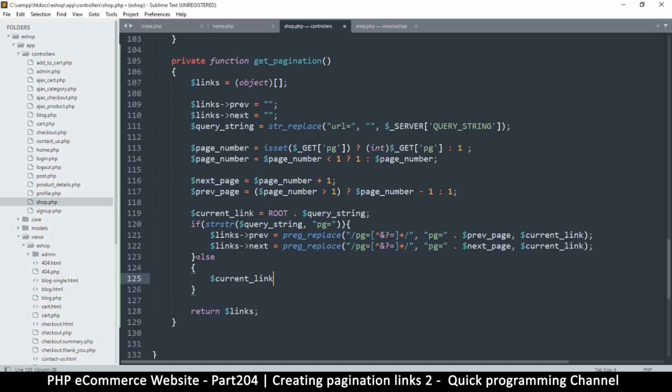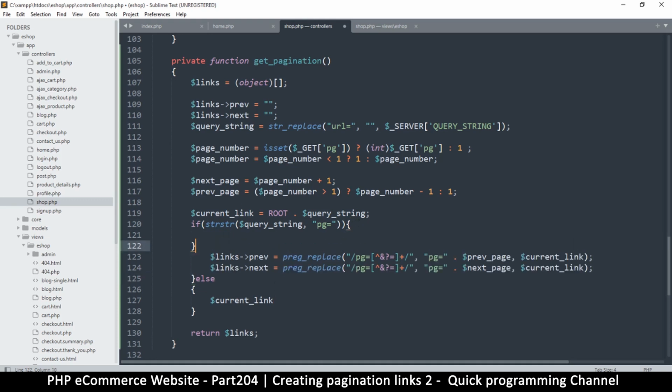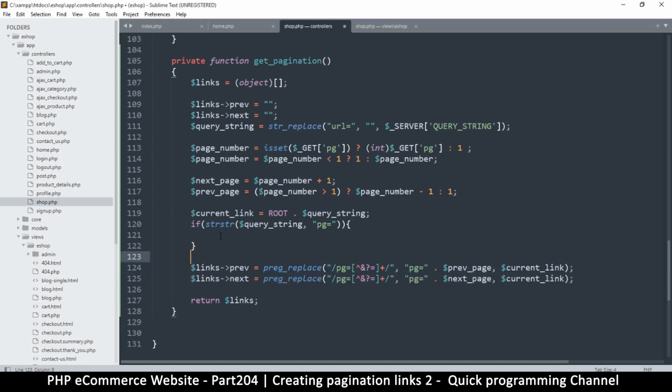Okay, I think let's do this instead. Let me put that like so, and then leave the remaining thing as it is. Because even though it's page one that we are on right now, we still need to add a next and a previous. So what I will do is simply add it there if it doesn't exist.